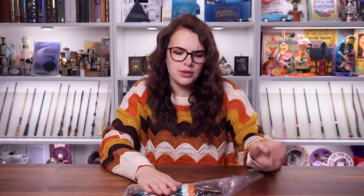Okay, we've got something squidgy. Oh, cute. Molly has knitted some mittens. And if I am not mistaken, this is in the pattern of the scarf that she knitted for Fred and George. So it's one of my favorite patterns. So the fact that I've got little mittens, oh my God, how good do these go with what I'm wearing right now? It's like they were made for me.